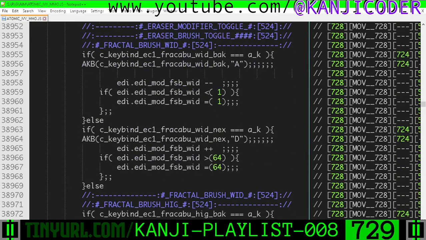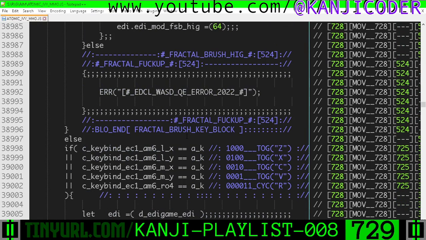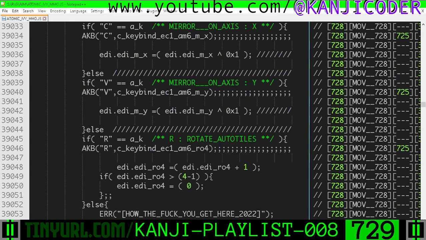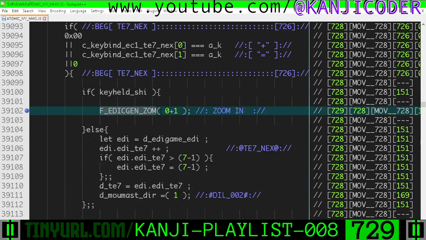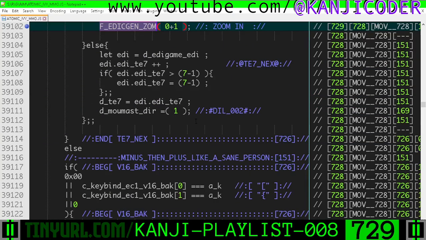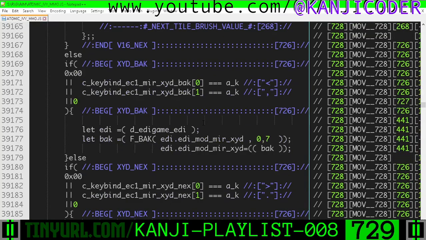So it's a very simple cut, paste, refactor, and namespace swap. That's all we're doing, just kind of recategorizing things. Okay, this was originally keyboard master. Now it's edicgen zoom. And then edicgen zoom again, but in the other direction. Okay, cool. So why are we doing this?